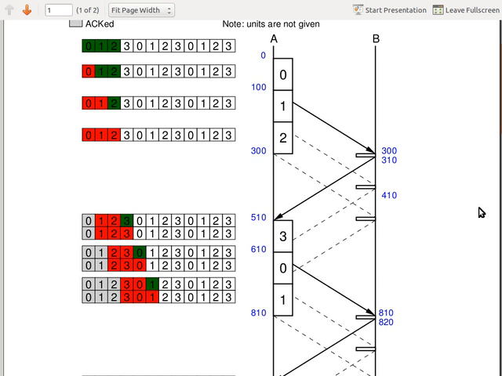The difference between the two cases is because of the values of the propagation and transmission delay: 200 for propagation, 100 for data. Because we have a large propagation delay, it takes a long time for the first data frame to be acknowledged. The time from here to here is large, larger than transmitting 3 frames. But from here to here, it's smaller than transmitting 7 frames, which we see in the next example.